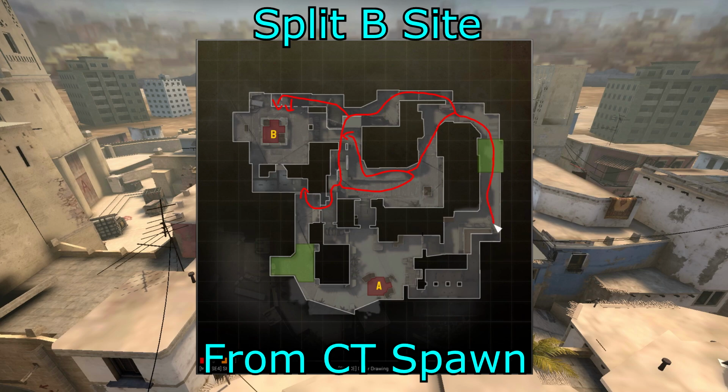You can go through ladder room and do it this way. However, if you go through window, they're going to more likely think it's an A take, so that'd probably be a better way if you boost up window instead.